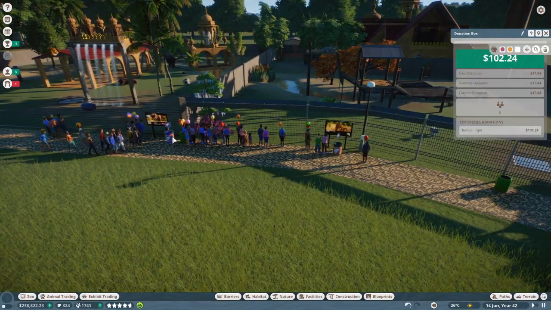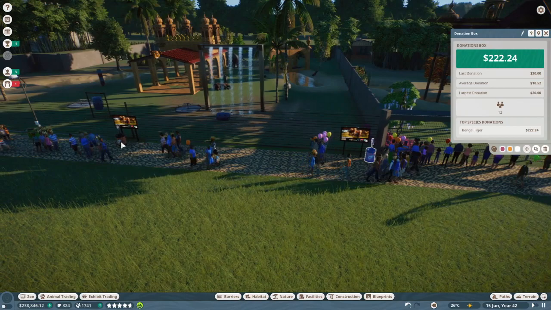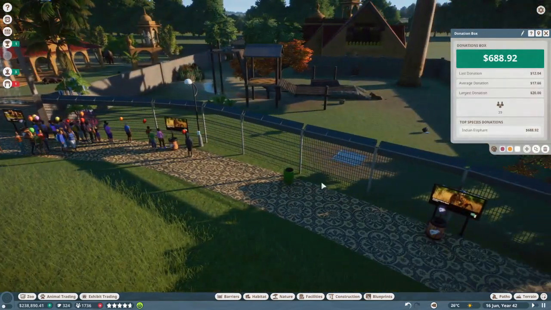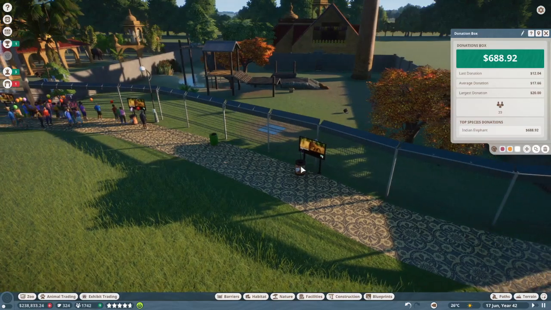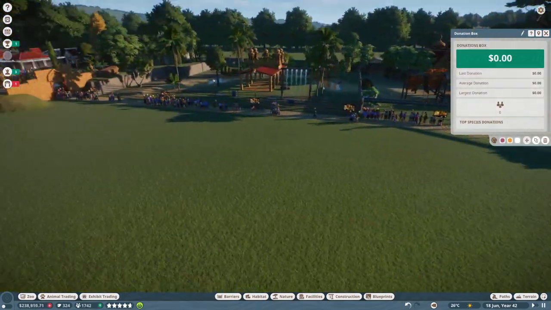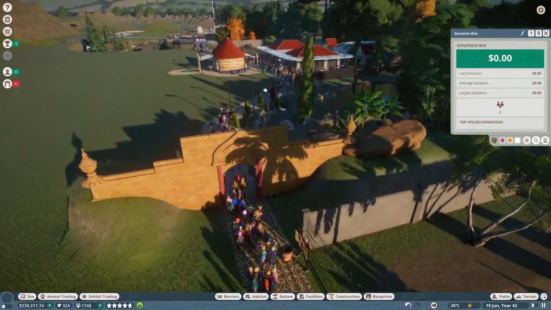Let's see, our Bengal tigers, they're bringing money in over here. Are our elephants still bringing in money? Of course they are. Nobody's coming down this way, but that's fine because they have no reason to. I put in a couple of security cameras as well because of the dirty, dirty peasants that we call guests dropping litter everywhere.